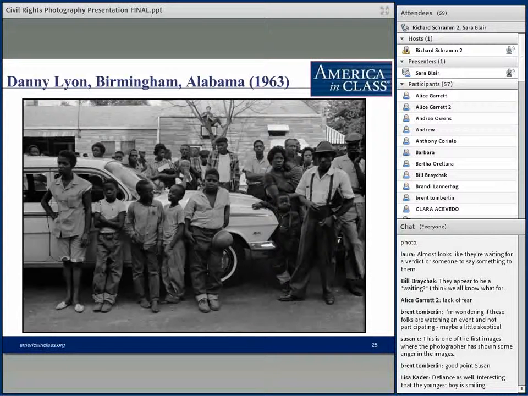Yes, a whole range of emotions here, but the emotions we've named, none of them are the emotions we would associate with victimage. And that, I think, too, is really important. There are moments in the project of civil rights, and contexts in which photographers really move away from or really try to resist the representation of victimage. Pacifism is one thing, but it's not the same as passivity. It's not the same as being passive. And I think this is an image that really tries to make that distinction.